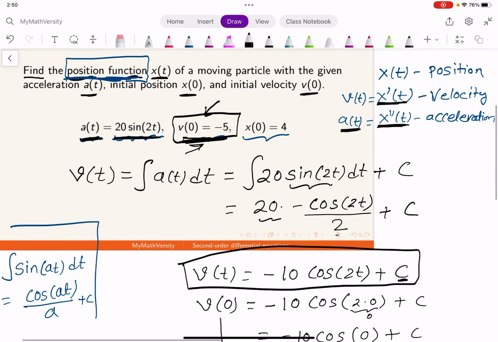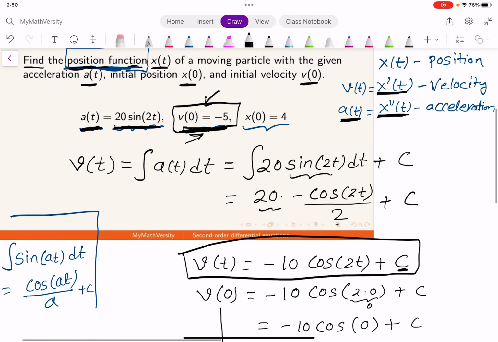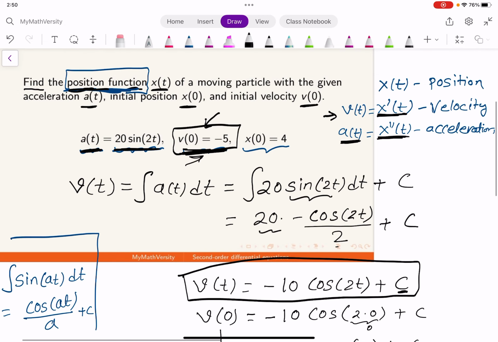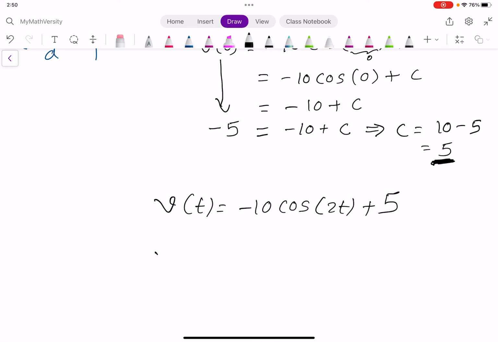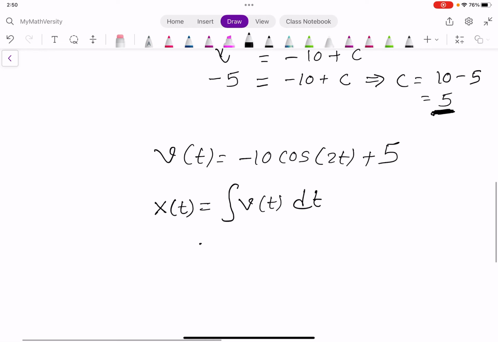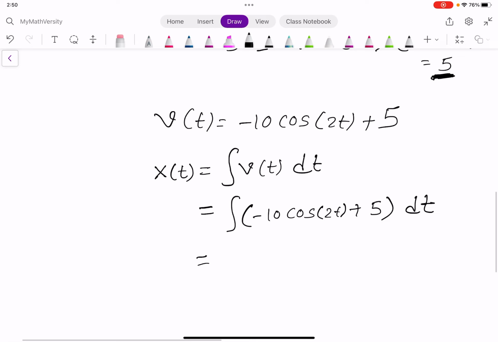But our problem was actually to find the position function, so we just figured out the velocity here. So how do we get the position? A repeated application of the integral. So that means here now we have the derivative, we need to get x, right? So how do you find x? From x prime, we'll do the integral again. Okay then, so the required position function, which we represent by x of t, can be figured out by just finding the integral of the velocity function. And we know the velocity function which satisfies that initial velocity would be that. So we will integrate this with respect to t. So let's do the integral.